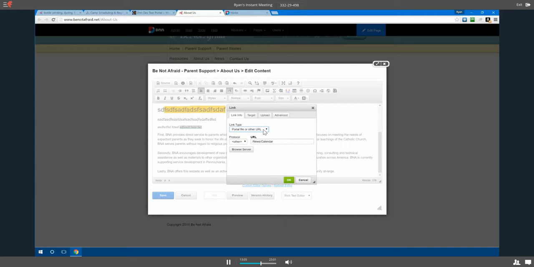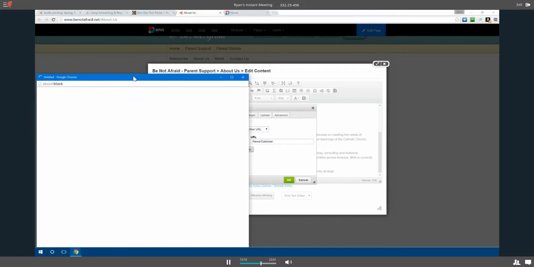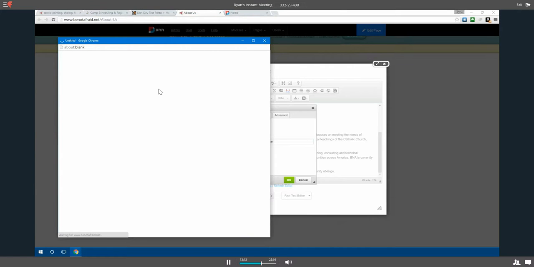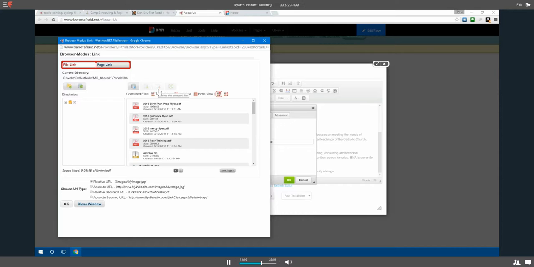From our first choice of portal file or URL, we had Browse Server as an option. And Browse Server opens another pop-up window, which lets you browse the folder structure of your website. And if you have uploaded a PDF and you want to link or reference over to that PDF, or you've uploaded images or items for people to download, then you are able to browse the structure of the website to then pick a particular file and choose that and decide that you are going to make a link over to that particular item.